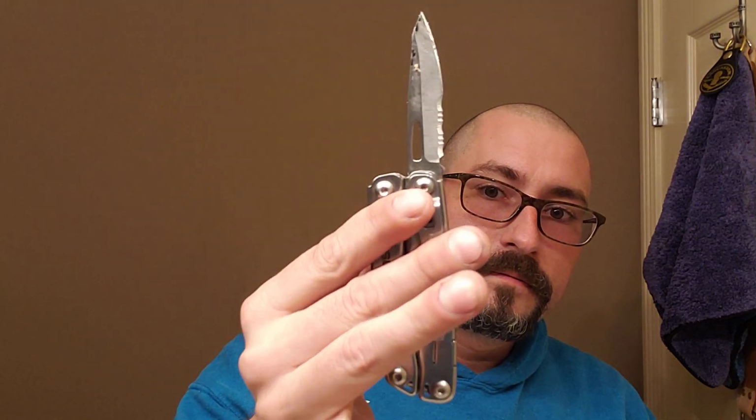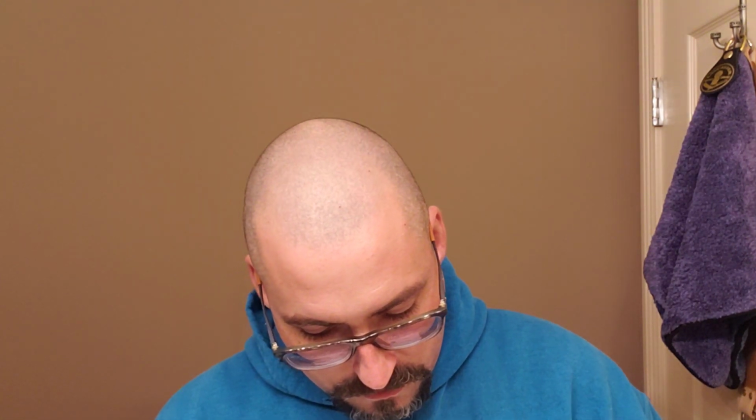Got it from the post office. International packages Saturday and today. It's just been a cluster. So, Leatherman, Subaru branded, because it came with my Subaru when I bought it. So we're gonna stick it in there. Give it a nice little, what for? This looks like one of those flat boxes. We'll see. Pop up the side a little. You know, we don't want to cut ourselves. It's always the goal.